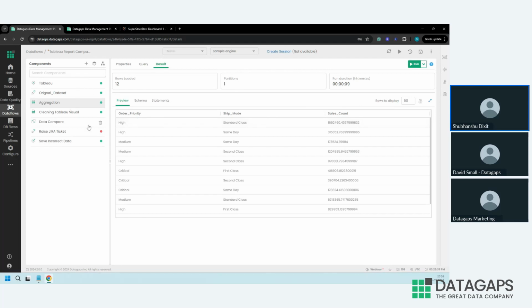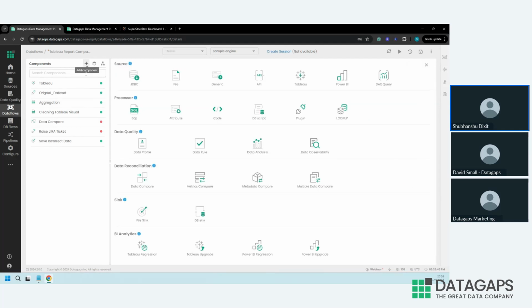Now, a quick pointer here. I am using SQL as my language of choice here. However, the application supports Python, the application supports Scala, the application also supports a good amount of custom scripting and plugins as well. The main flow of the application is irrespective of the sources you're working with, irrespective of the transformation type you need to do. You can do all permutations and combinations that you see with sources and processes, and then choose what type of validation you would like to run, be it quality, reconciliation, or analytics, and then correspondingly choose to save the records as well. So in our example, you will see us do all of these.